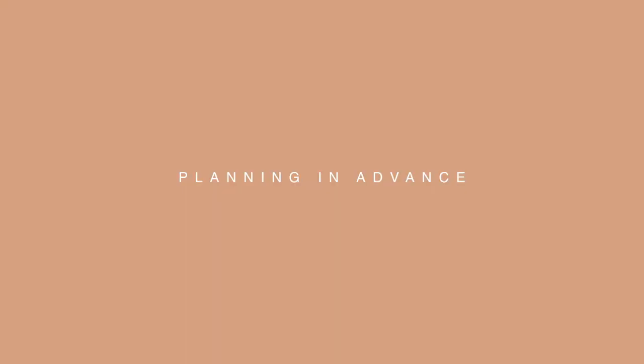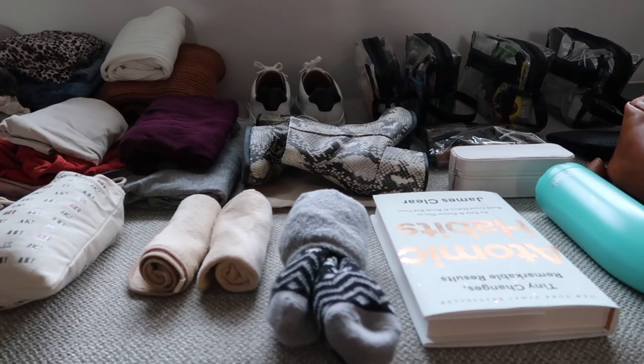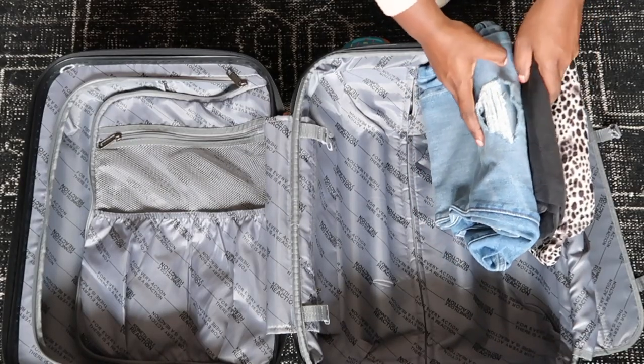Additionally, a lot of your troubles can be spared by just planning in advance and not just throwing things in your suitcase, but actually planning your looks for your trip. And I'm not a fashion person, that's not my MO, but I do plan out what outfits I know I'm going to actually wear. For me, that's a lot of athleisure, easy t-shirts and sweaters. That's just simple, they're comfy, they're cozy, and a lot of those items can be dressed up or dressed down. And then you don't need that many pairs of pants, I've learned, because jeans don't have to be washed immediately after you wear them. Like, come on.